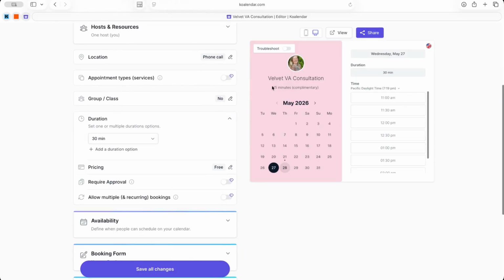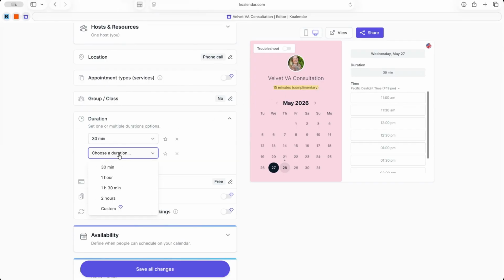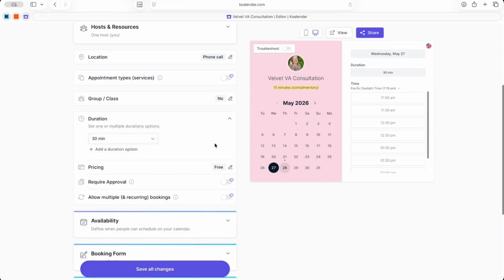And even though my consultations are 15 minutes, I'm not able to add 15-minute consultations because that falls under the custom category, which is part of their pro plan. But this honestly kind of works in my favor. If you're like me and prefer breaks between each session, this gives you a nice break and also ensures that if your call does go a little bit over, you're not interfering on any of the other bookings coming up.